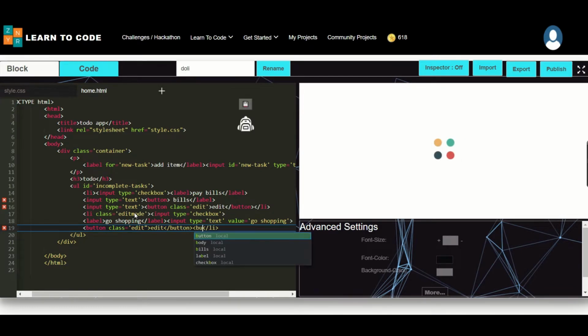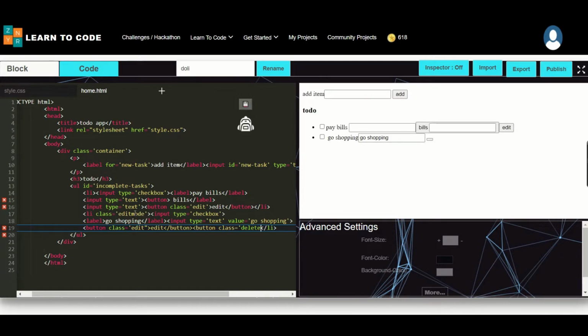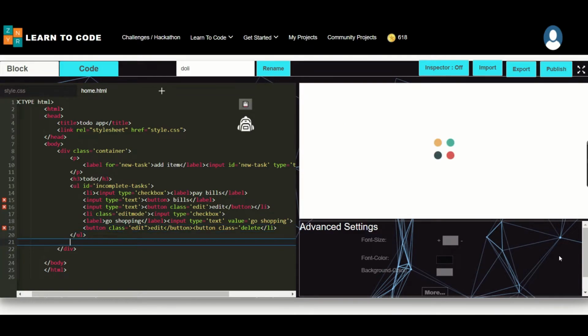Again, I'm opening a button. Under this button class, I'm going to create a delete. So next, in continuation, I'm going to create under the unordered list. After this, I'm going to create my H3.